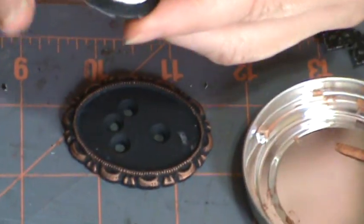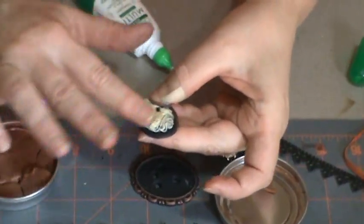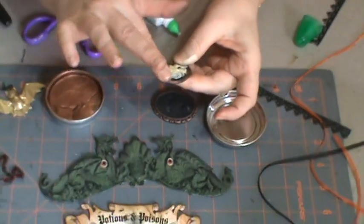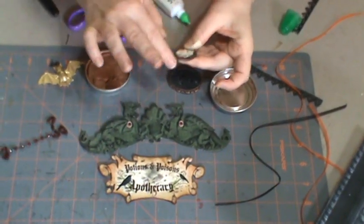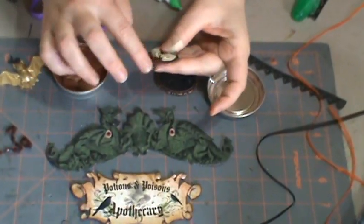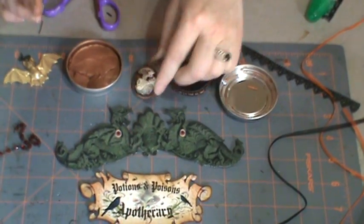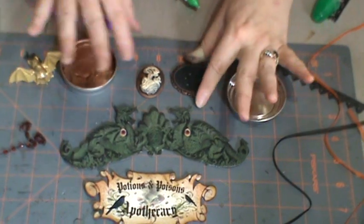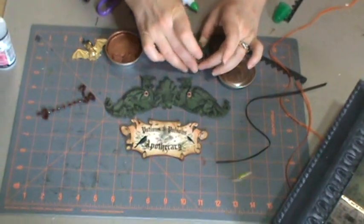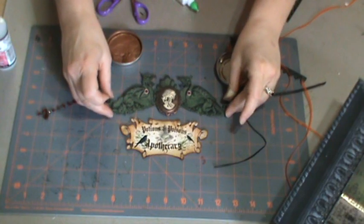And then I went over this as well, and I actually went over her face. I didn't care, I wanted it all to look a little distressed, and I thought the copper color looks really good, looks Halloween color. And then if you want to get in there a little deeper, you can dig in a little bit with your finger. And you let that dry, and to make it a little shinier, you buff it with a little cloth and it will bring out a little bit more of the shine. And then I glue this on here, and then glue this in the center of the dragons.